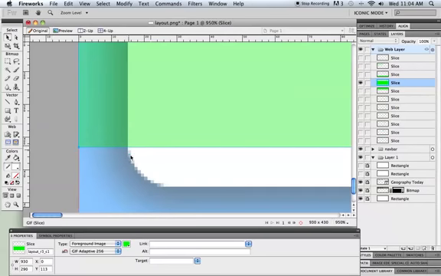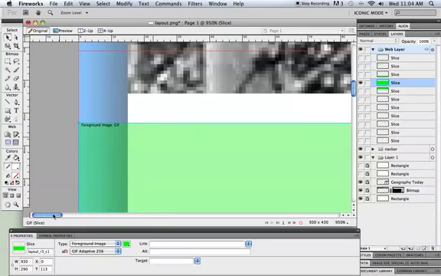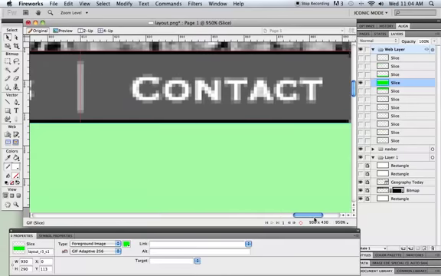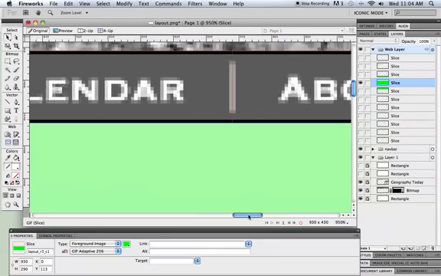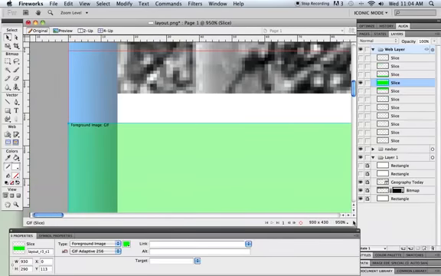I don't want it to include any part of that curve, and I want to make sure that it doesn't include anything at the top here, because this piece is going to tile on longer pages, so it's not including any of that little bottom part. It needs to be just a clean slice out of the middle, because on long pages on my website, that piece is going to repeat. And if I've included part of the curve, or if I've included part of the header or the buttons, I'll see that little piece showing up multiple times.